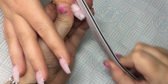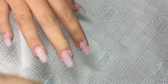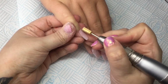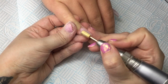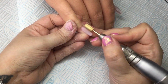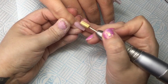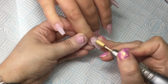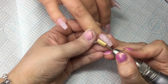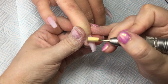So then that was me just coming in with my hand file and just perfecting the shape. I then come in with my E-file and I'll just whiz over the top of the nails, making sure the cuticle area is lovely and flat. We've got no bulkiness anywhere that can cause lifting. If the cuticle area is nice and flush and obviously you have prepped the nail correctly, you're going to have no problems. So I'm just going to whiz that over. It was so lovely to file as well. Honestly, Slush Fairy is my fave.